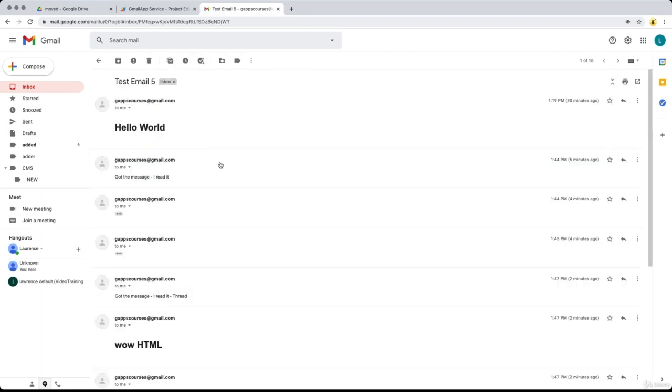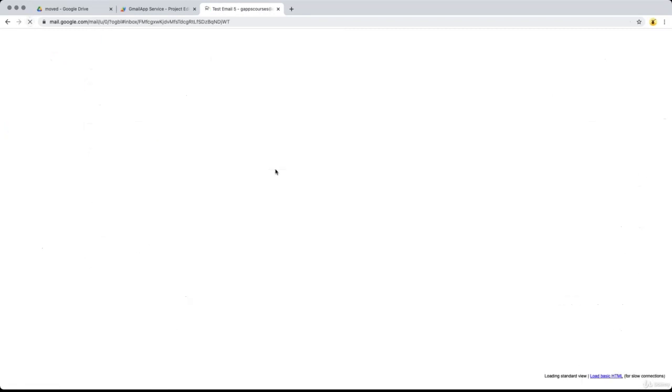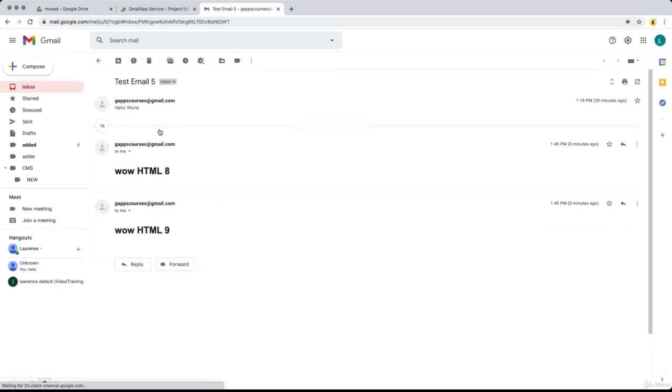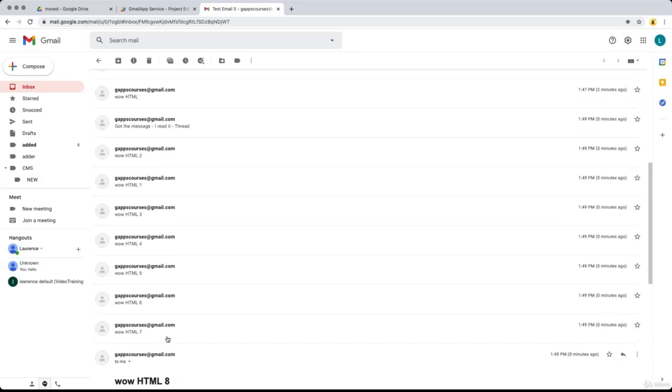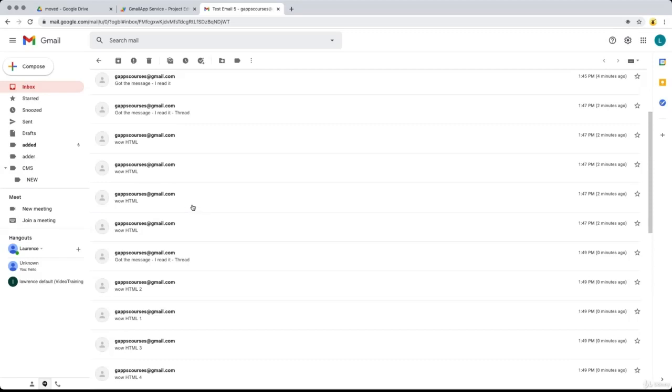So going back in here, we've got 9 that are unread. And let's do a refresh on it. So we can see that we've got different values here for the replies. And also notice one thing that happened here as well is that it's not exactly within the same order. So it's got HTML 1, 2, 3, 4, 5, 6, 7, 8, and 9. So it is sending them, and it's not specifically sending them in the exact order.